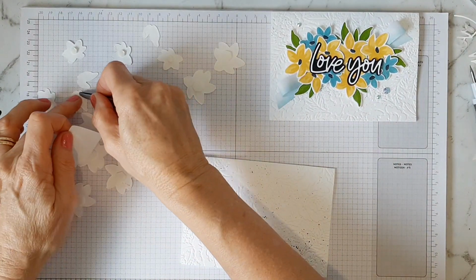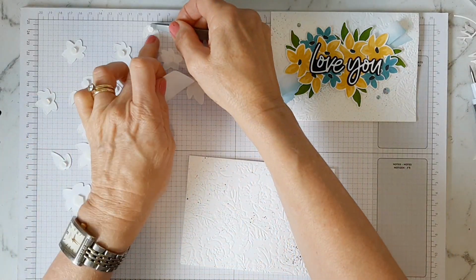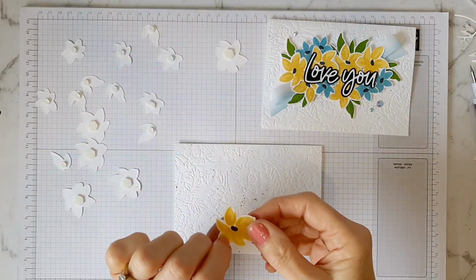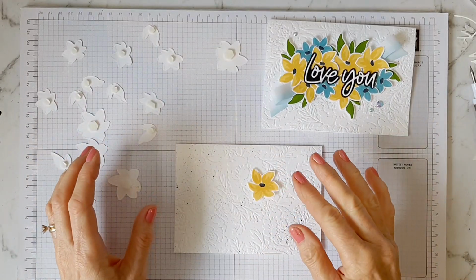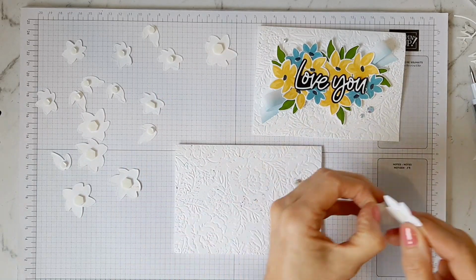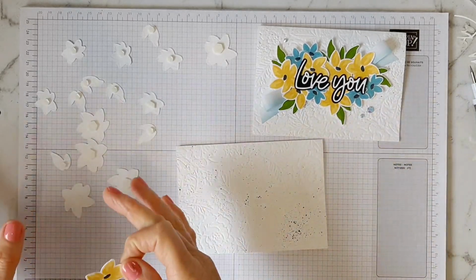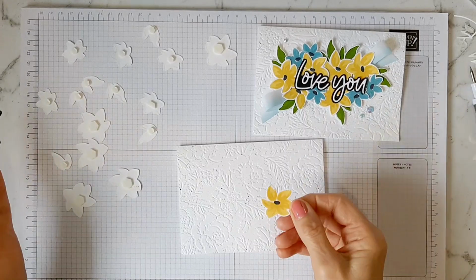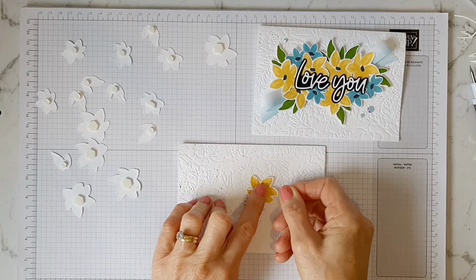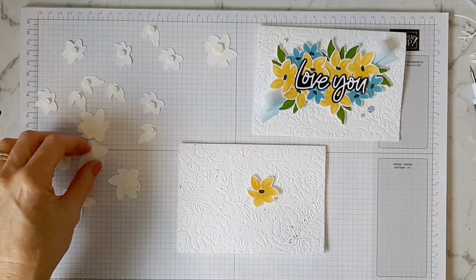Because I like things not being stuck down too much. I like them to have a bit of waving around in the air. So then you could go ahead and place them down and then lift them up and put them down. But because I've already got that as a guide, I can use that. Quite often you get them placed down and then you take them off and think, oh yeah, that looks good. Then you start putting them back and it doesn't look exactly right. So I quite often take a photograph of how the placement is and then swipe it off and look at my photograph to put everything back in place.